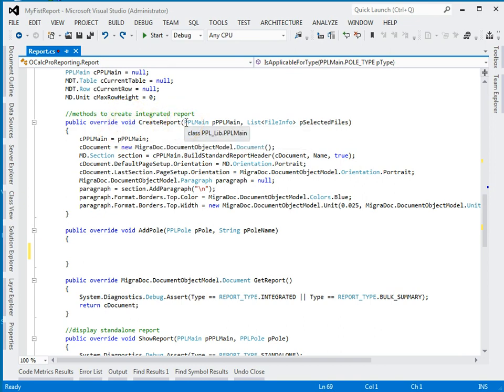The next method we see here is the create report method. Interestingly, there's a method called create report that creates the header of the report, and then add pole. The reason that you would need this is that reports can be implemented as two flavors. They can either be group reports, in which case it's a single report that's going to report on a whole group of poles, in which case the create report method would be called once, and the add pole method would be called multiple times. Or in the case of what we're trying to do here, it's just a single report for a single pole. So create report gets called once, add pole gets called once, and off we go.